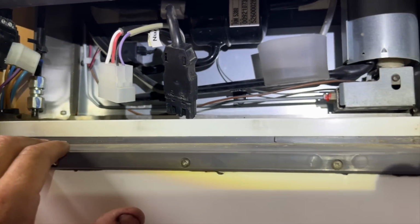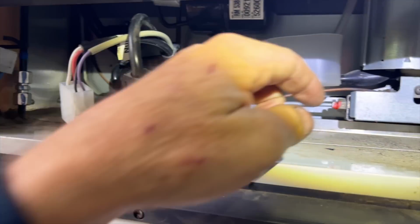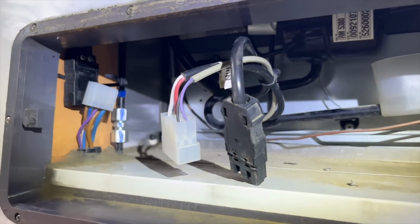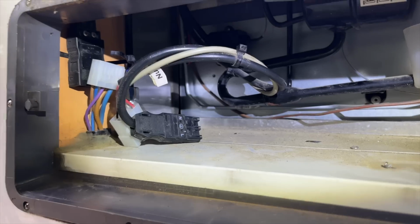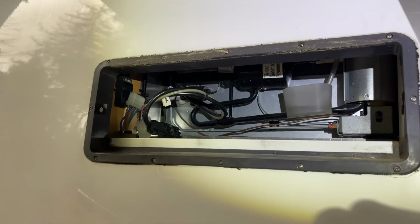Now that we know the dimensions are going to work, that's provided this support tray comes out. That's going to have to be removed. But I've just reconnected the gas. We just keep the 12 volt and 240 volt disconnected, and we can still run the fridge until the new one arrives.